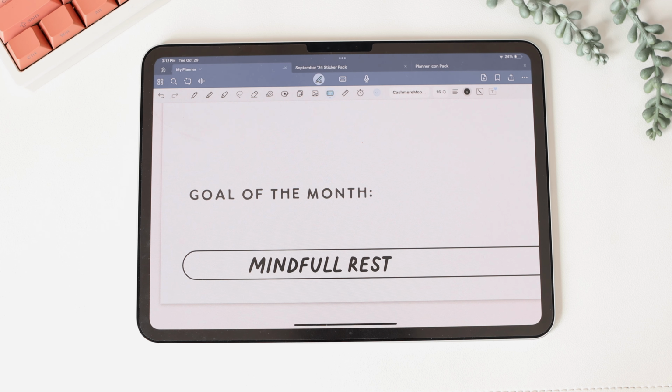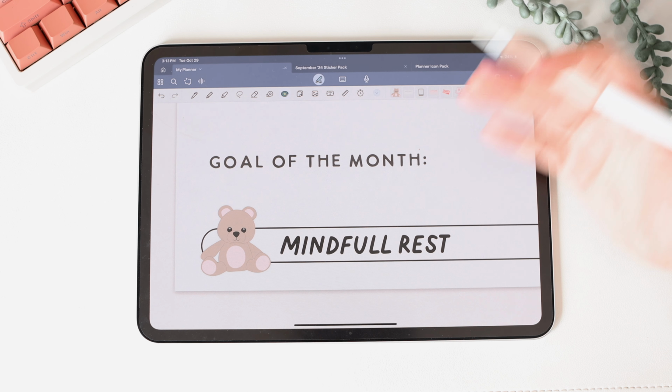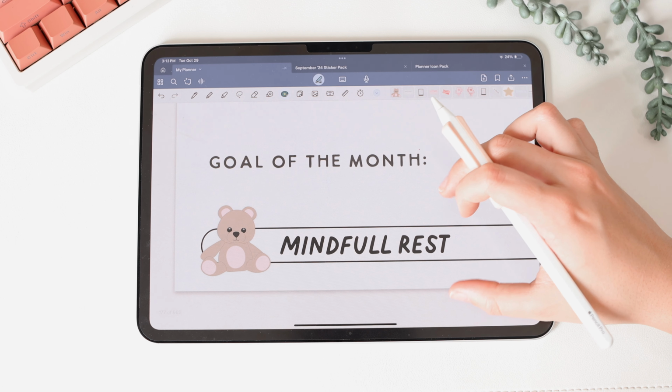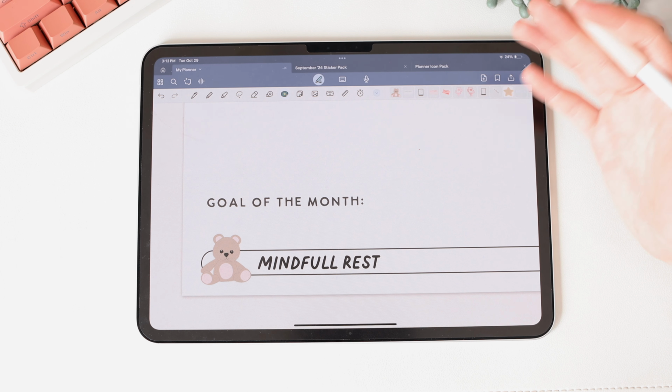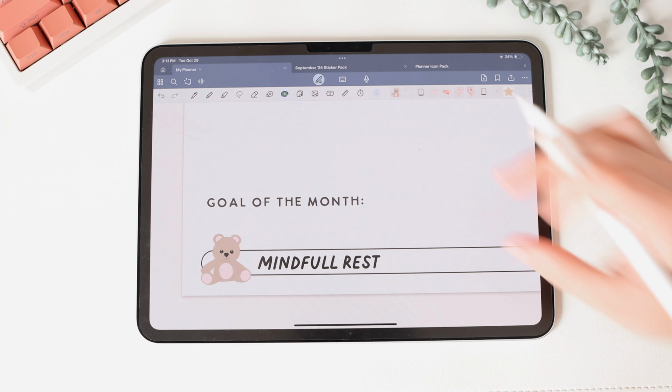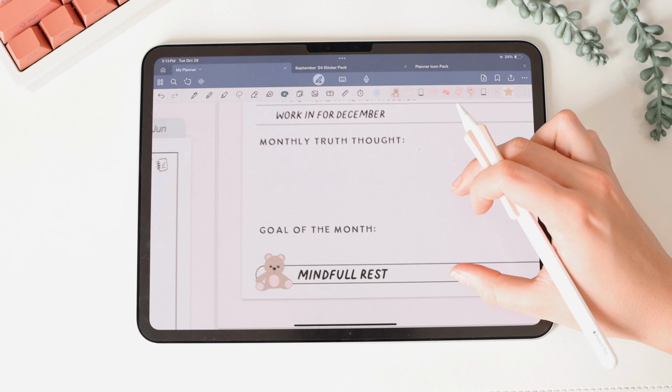So this month, I would like to be mindful and really rest and not have the anxiety rule me. I don't know why I feel like rest is the thing I need for that, but I just think with a lot of work things that were also stressing me out, and then also these personal life things, I feel like rest, but being mindful in that time is something that I need to do.